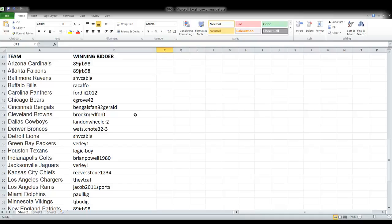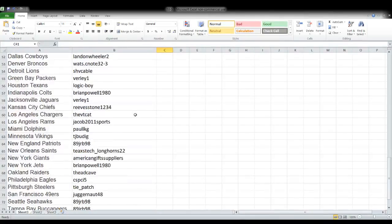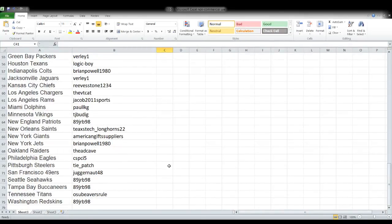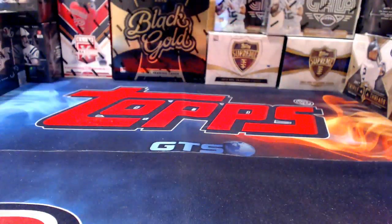And just like Gold Label Baseball, I expect that your XR football will most likely get out the door on Monday. And if I can get it to you faster than that, I will. But right now, I'm kind of planning on thinking that it will end up falling to Monday.